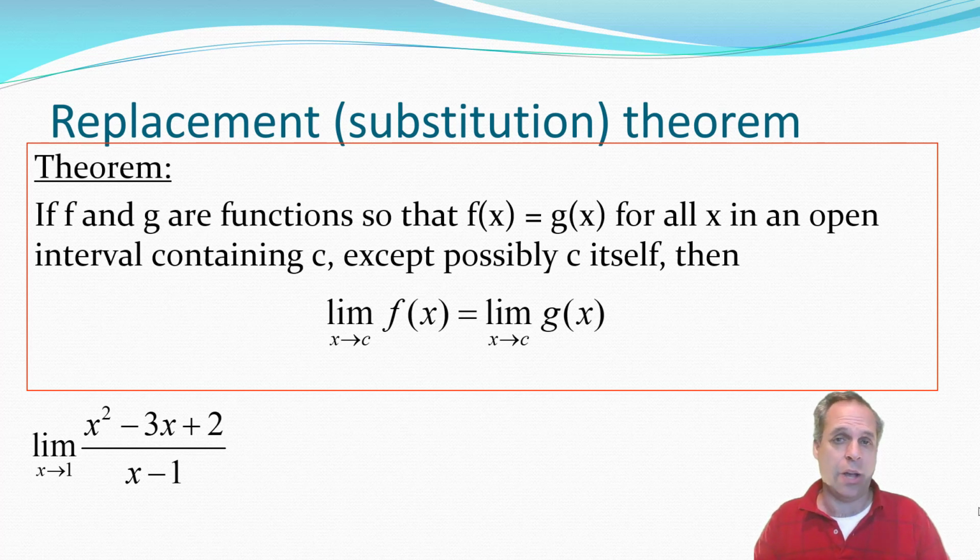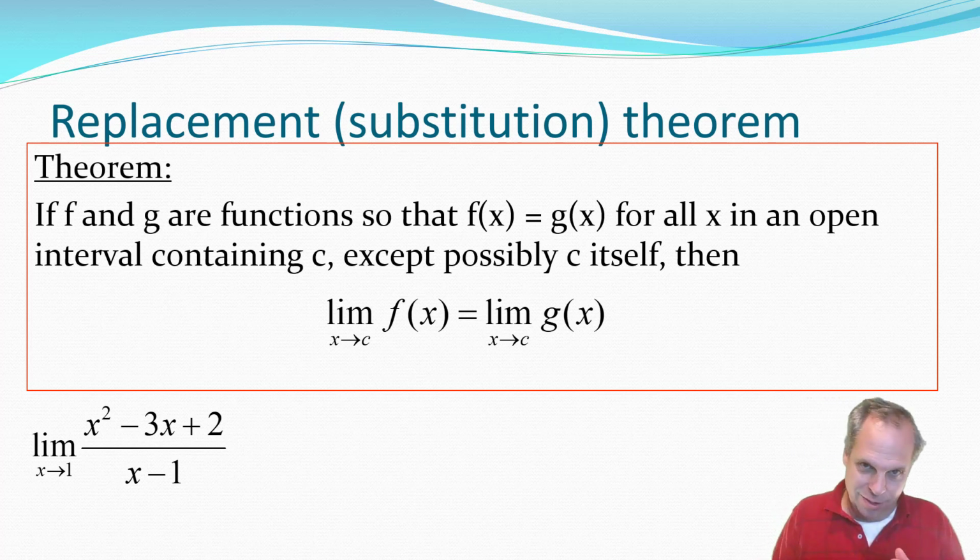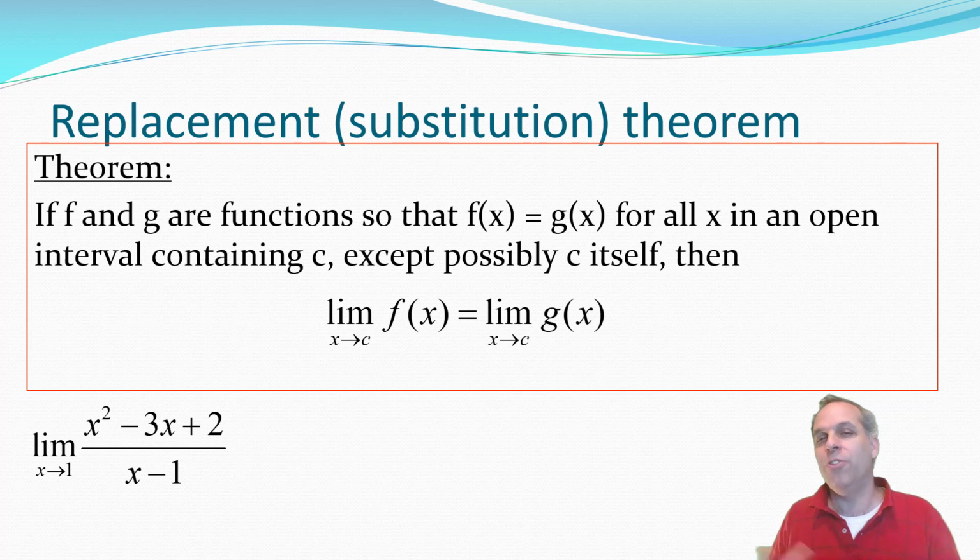In fact, some calculus courses never even give it a name. They just use it. It relies on the fact that as long as x is not c, if two functions have the same values always, except possibly when x is c, their limits have to be the same. Because in the limit, you never care about what happens when x is c. You only care about what happens when x is near it. So you could then say the limit of a function is the same as the limit of a different function because the two functions agree around c.